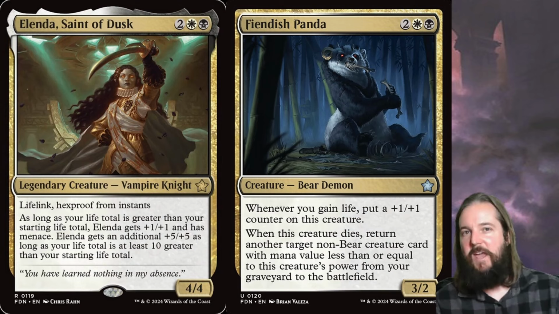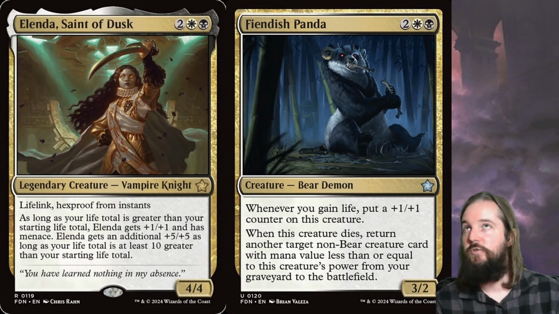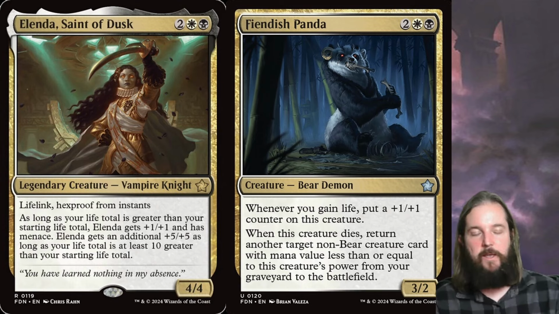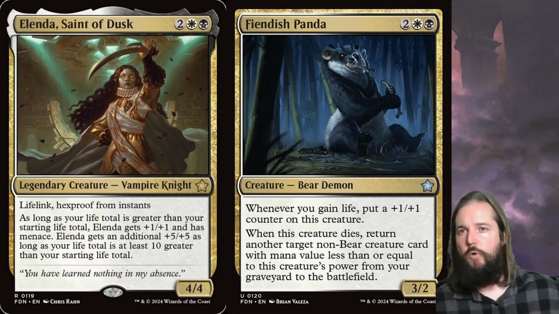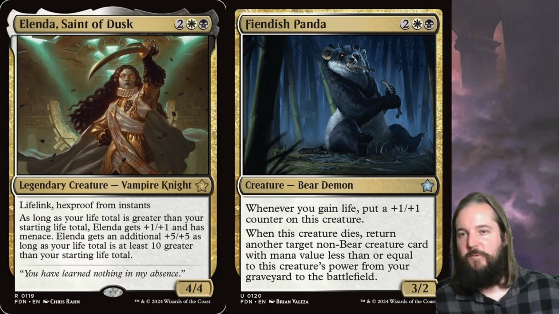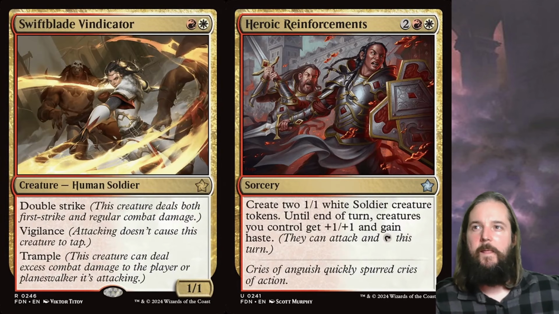Orzhov is life gain, and this sort of strategy tends to lend itself towards a midrange or control matchup where you're just trying to outlast your opponent. Especially looking at the cards, it looks like that more so than trying to race your opponent with lifelink, which is another way that it goes. So this one's kind of going in more of a control route. And yeah, it's an attrition strategy: trade 1-for-1, eventually outvalue your opponent, and stabilize through the lifelink.